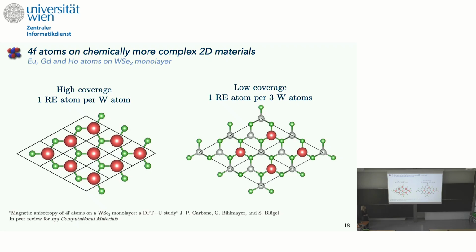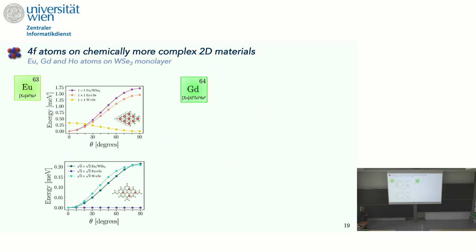situations. One, we have a complete monolayer of the magnetic atom. And on the other hand, we have a more diluted situation of this magnetic source. And we wanted to understand how the different chemical behavior of the rare earth atom, considering that gadolinium has this outer 5d electron, and the impact of the coverage density is on the magnetic anisotropy. What we found is that for europium, we get a larger magnetic anisotropy in the full coverage situation, while it is quite smaller in the diluted situation.